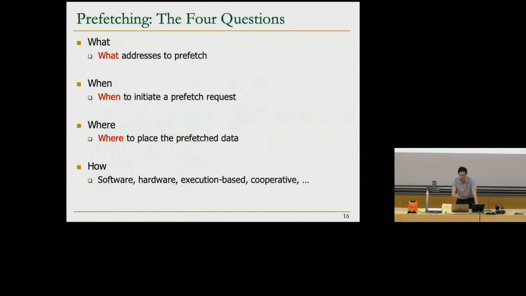It's not always possible, as I said. There are some applications, for example, graph processing, where the accesses are more random, so much more difficult to predict. Well, there are four questions around prefetching: what to prefetch, and when to prefetch, because if I prefetch something very much in advance, it might turn out that because it's not being used for some time, it will get replaced, so evicted from the cache. So I also have to fetch at the right time and also put the data that I read in the right place as well. There are different ways of doing this.